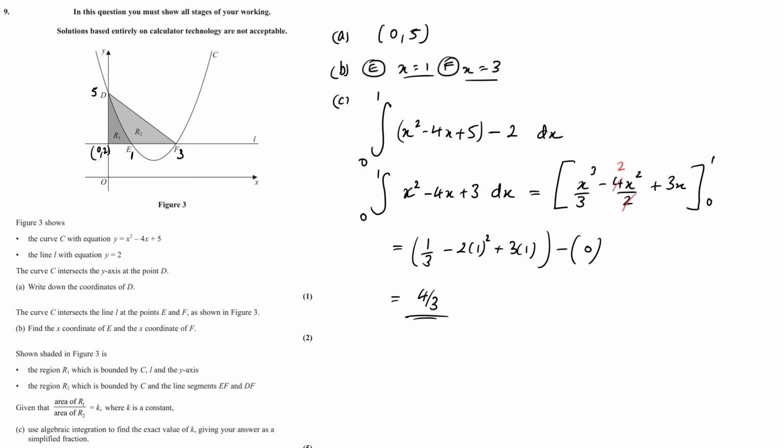Now, I'm going to do the same kind of thing, but for the second one. However, before I work out the second one, I really need to work out this line. If I was working them out, I could take a bit of a shortcut here, because here we've got a triangle. So I could work out the area of this triangle and take away R1 from it. So that might be one nice thing.